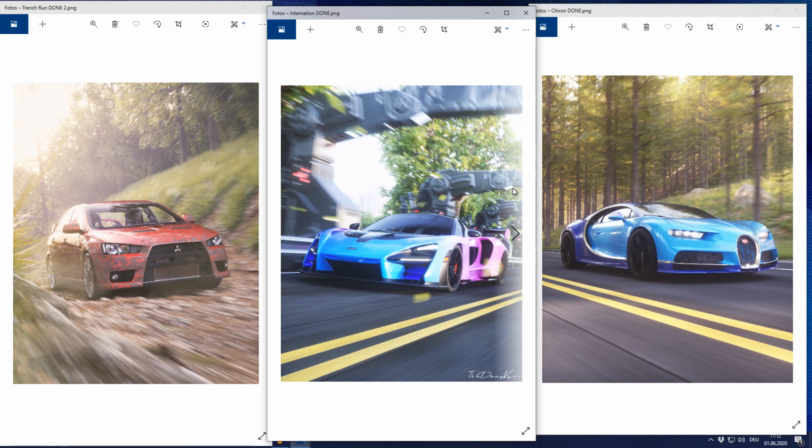In this tutorial I'm gonna be showing you how to make motion stills. And I know what you think: hey, you already did a motion stills tutorial. Yes, I did, that is true, and you can watch that video right here.